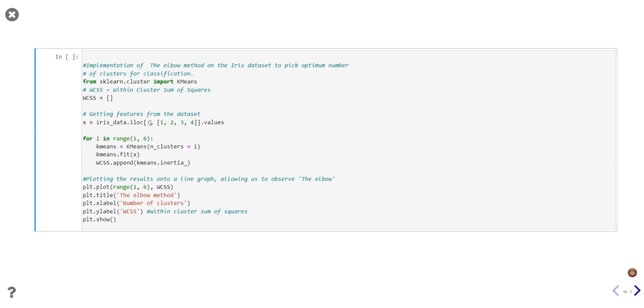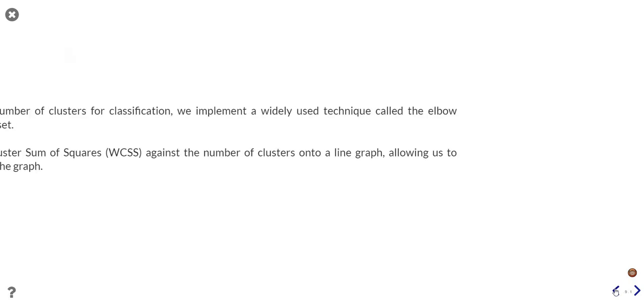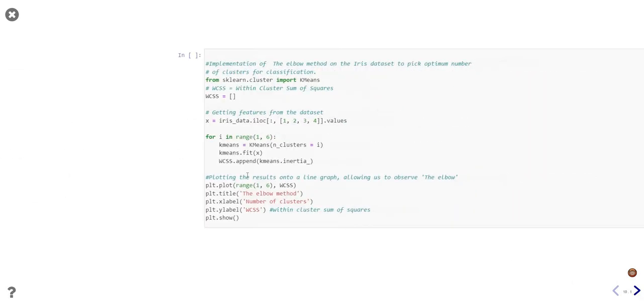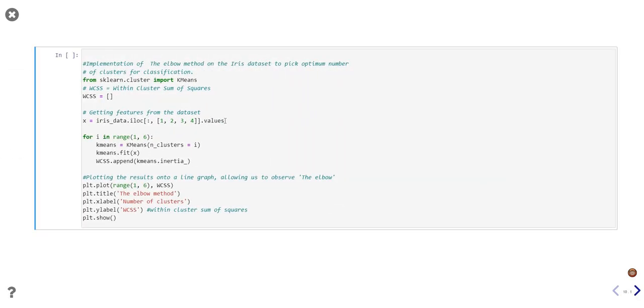You can see all the rows from the iris data location, and columns 1, 2, 3, 4. We are not taking the ID, column 0, so we leave that. We take those 4 columns, dot values. And what we are trying to do is within the range.